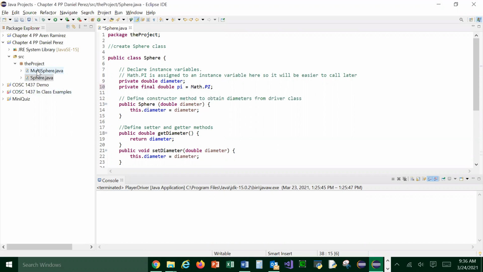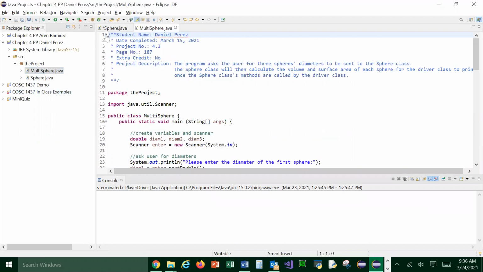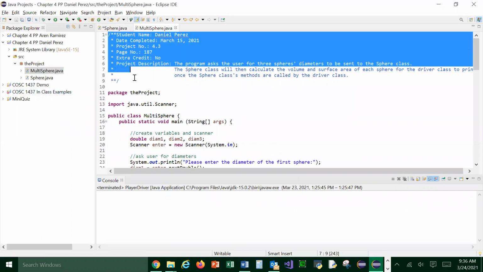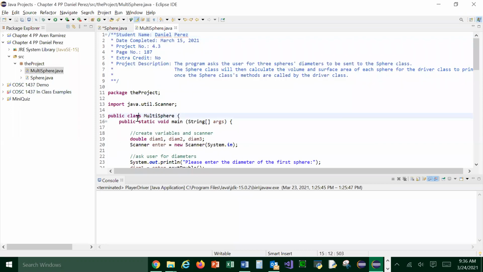But let's look at the multi-sphere. And this is good. Obviously, Daniel, you watched the video and you put this header in the driver class, which is correct. Some of you, very few of you, put it in the sphere class. Always put your header in the driver class where the main method is. Why? Because that is the entry point of your project.